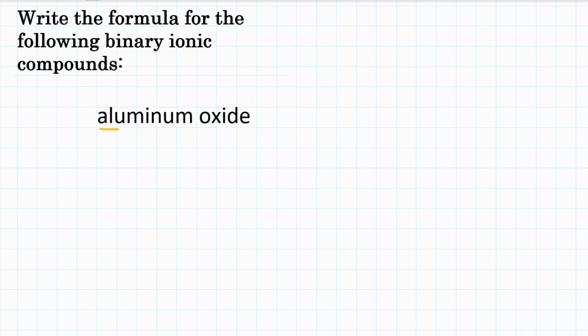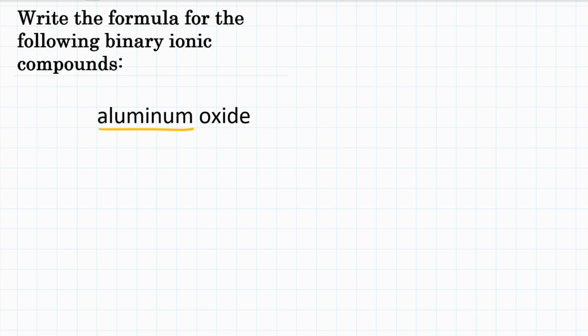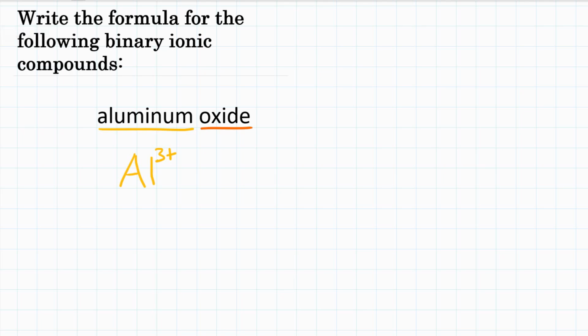Aluminum oxide. So we just did aluminum, just to refresh. Aluminum's right here. It's +3. So aluminum, again, +3. And what about oxide? Oxide is just saying oxygen. Looking at our periodic table, oxygen is in group 16, and will become a -2. So oxide, our oxygen, is going to become -2. So this one's a little tricky. We have a +3 and a -2. If we just had one of each, doing some quick math here, 3 minus 2 is still +1. So we're not neutral. So we need more negative.